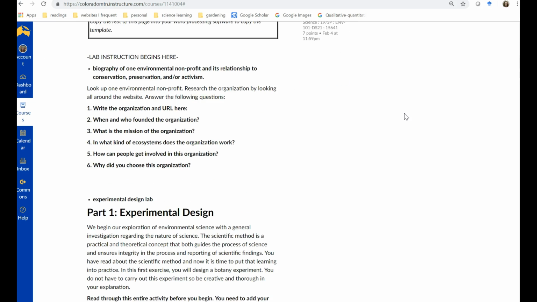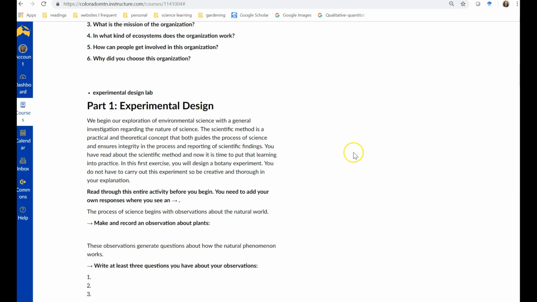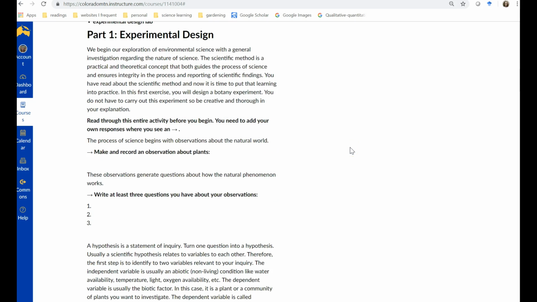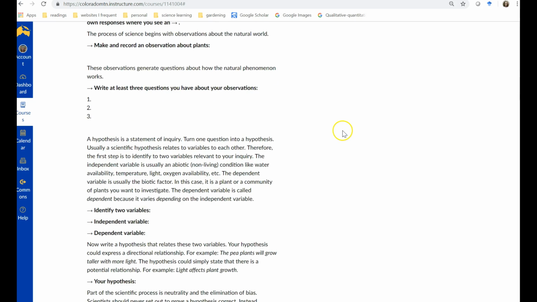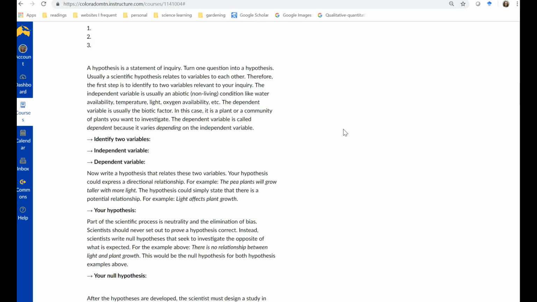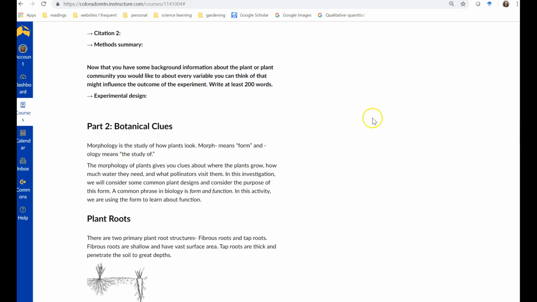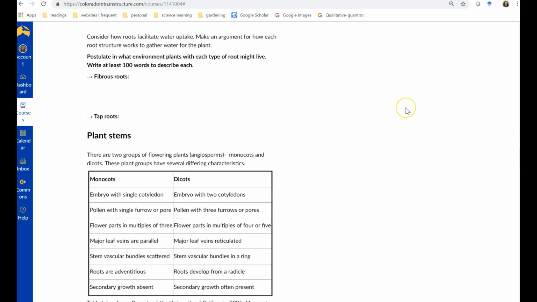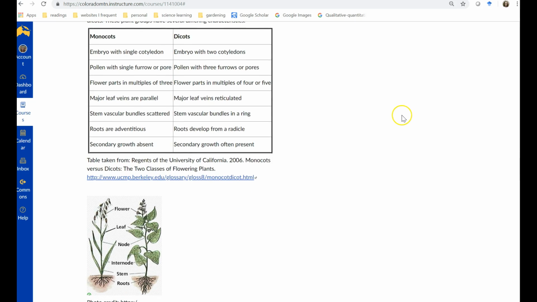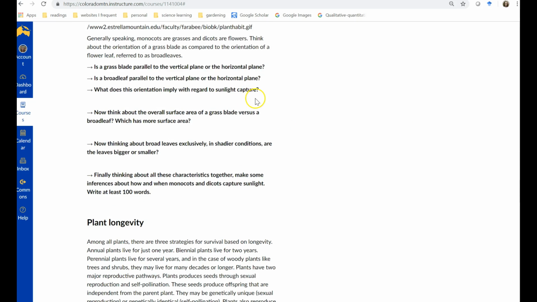This is a thinking exercise about the first learning outcome, what is environmental activism, and then we'll move into the experimental design lab, where I'm refreshing your memory about the scientific method and study design. How is science done on the ground? And then how do we communicate those results? We will also look at plants just as an example of how we collect information and answer questions.